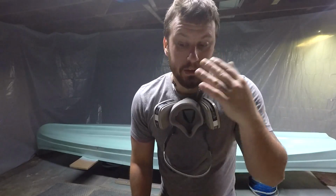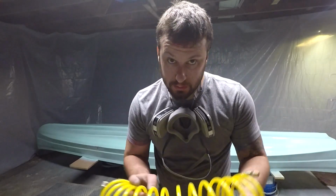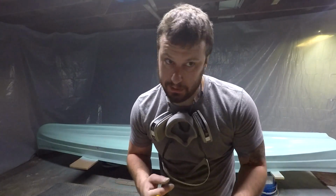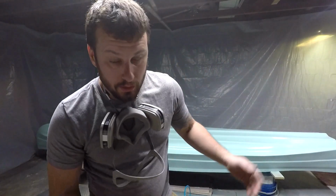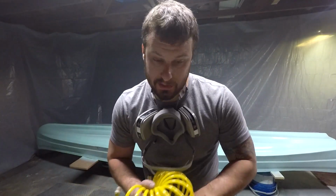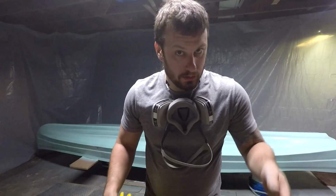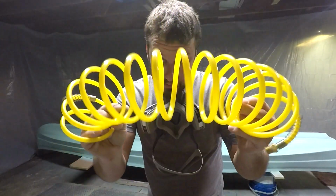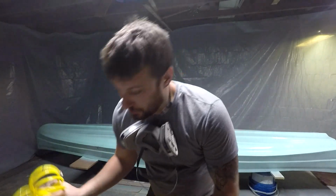So everything was going fine, and then I started noticing a lot of sputter, and it was spitting out, and I'm like, so this whole side here is going to be... It's a good thing I'm going to be sanding. I'm going to maybe sand a lot of it out and go back over it. I can probably fill a lot of this stuff in. So, these suck in the trash.